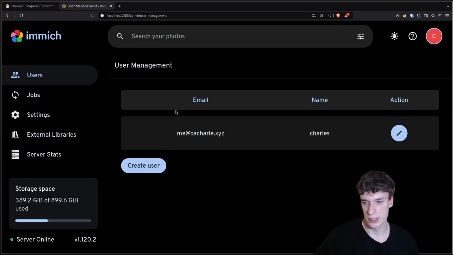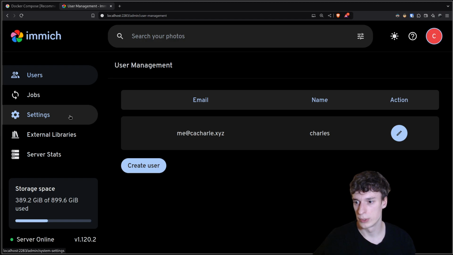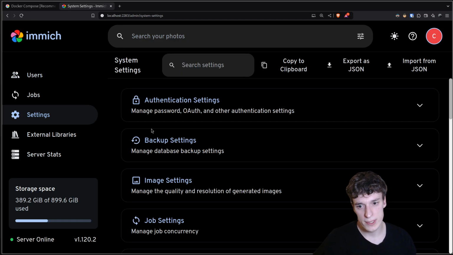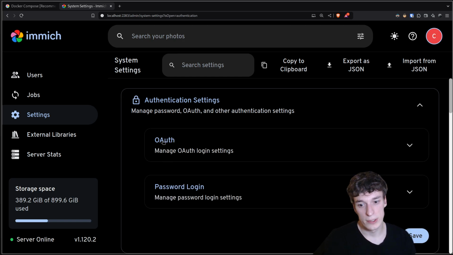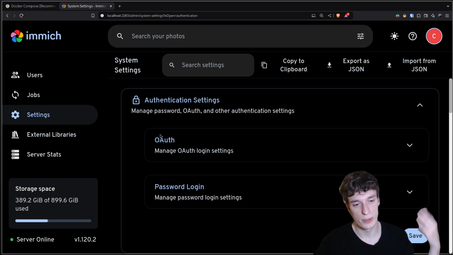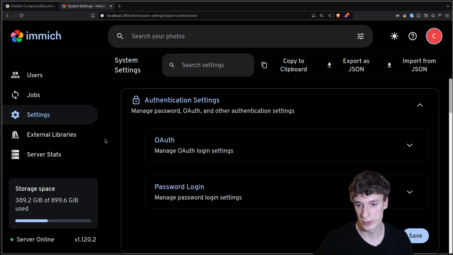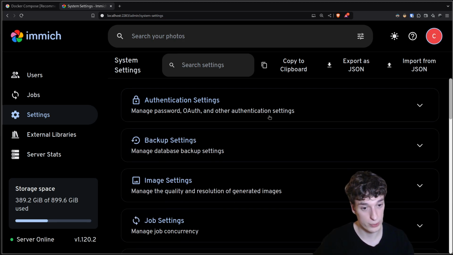And then it will just regenerate the thumbnail as you would like it. While I'm in the settings, I can quickly show you around. They support OAuth, so if you want to log in with some services like Google, for example, although that defeats a bit the purpose, you can do that.